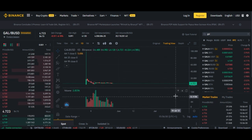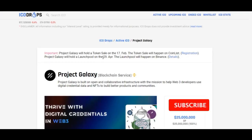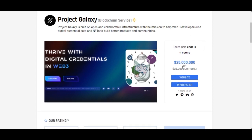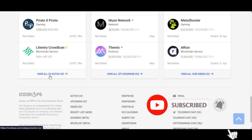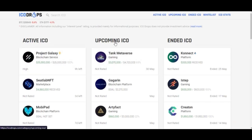I newly discovered this platform and I said this is something I must share with my audience — I believe you will enjoy using it. Before the sales even ended, they had already reached their fundraising goal of about $25 million. This particular project is ending already; I'm just using it as an example of what you should be expecting. So you can imagine participating in the sales, buying at $1.50, and then selling after listing on Binance at $50, $20, $10, or even the current price of $4 — you would have made a lot from this project.